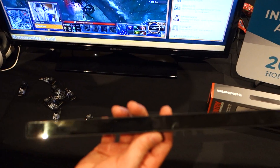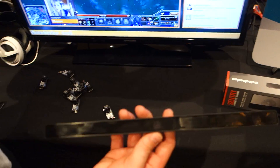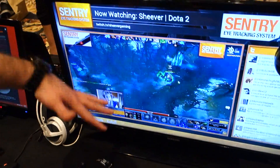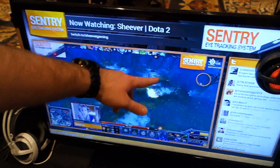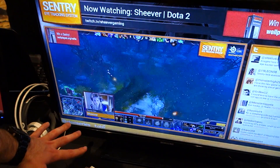Tobii Technology are the leaders in eye tracking in the medical field, and now they're starting to get into the gaming side of things. They contacted us last year, we announced the partnership, and after a year's time, this is the end product. While we're on the screen here, she's playing Dota 2. You can see this orange circle that's bouncing around to the mini-map and looking up top — that's actually where Sheever was looking while she was gaming over the weekend.